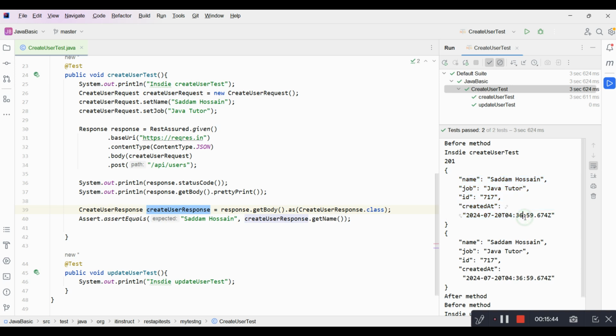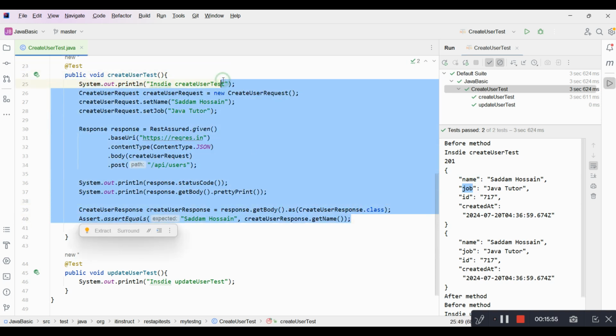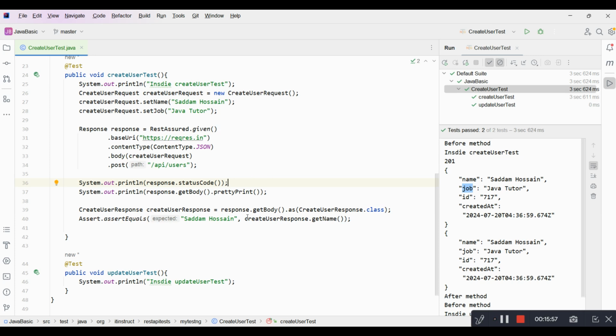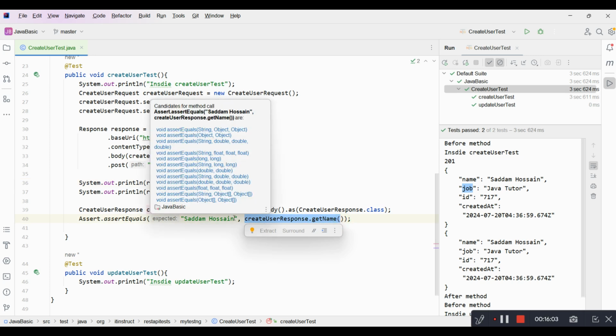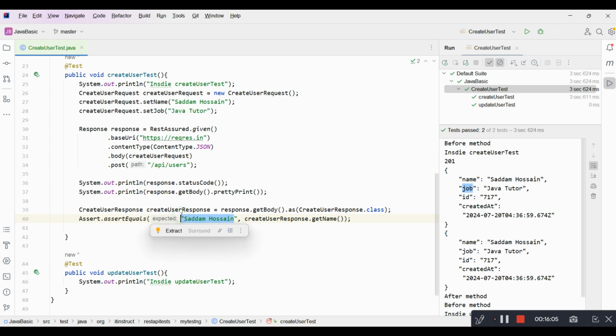What if I want to use these keys in a different test case? Inside this particular test method we have already used it: if you say create user response dot get name, we validate that data against our expected data, so we are able to do that.